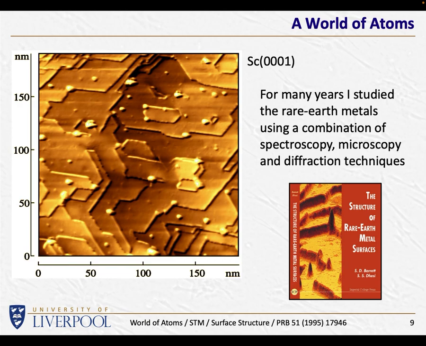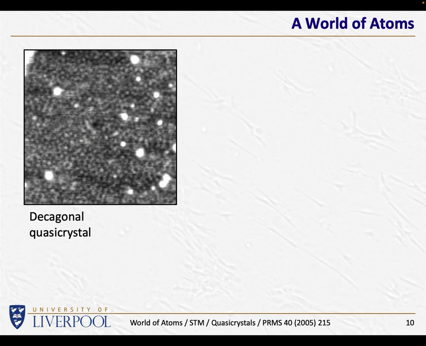And after I'd done this for a few years in the latter part of the 1990s, with a postdoc that was working with me, we wrote a book on the structure of rare earth metals. And that was a very interesting part of my research because I was working in an area where relatively few people seemed to be investigating the properties of these particular metals. But I worked alongside other people who were investigating different systems. One of my colleagues was looking at a particular type of crystal which had a very odd symmetry. Rather than the atoms being arranged in squares or rectangles, he seemed to have crystals arranged in rather odd ways.